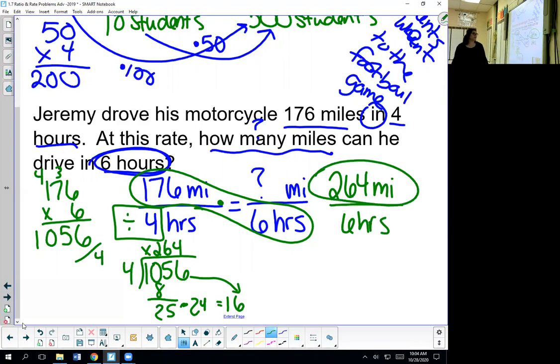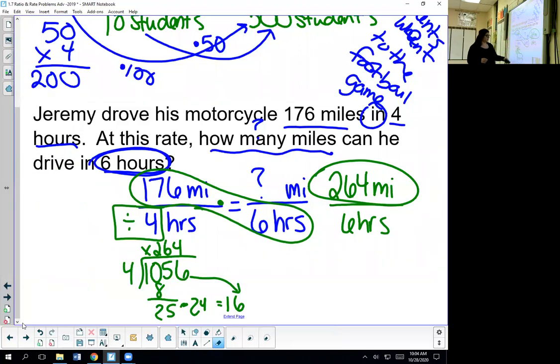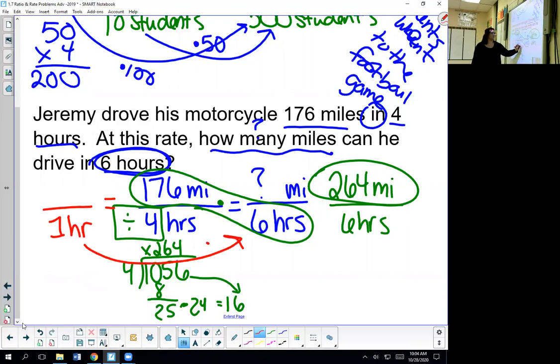Okay. So actually, can you simplify this one? You can. It actually will work. So kids are like, ooh, let me try it. Let's see if it works. If you want to find the unit rate over here, and you want to go, okay, I want to find what it is for 1 hour, and then I'll multiply by 6. Fine with me. I just, again, not always do that. If I see it quickly, like the 24 over 2, I knew was 12, so I did that real quick, that's fine. It's up to you what you want to do.